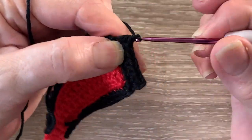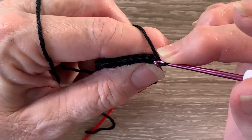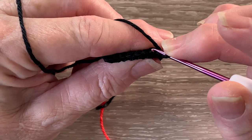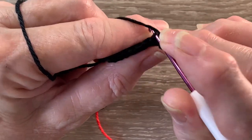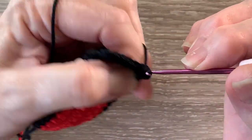For row two, we start with one chain and turn, and we'll work a slip stitch in the back loop only of each of the stitches of row one. This is the back loop here. So one slip stitch in each stitch across.